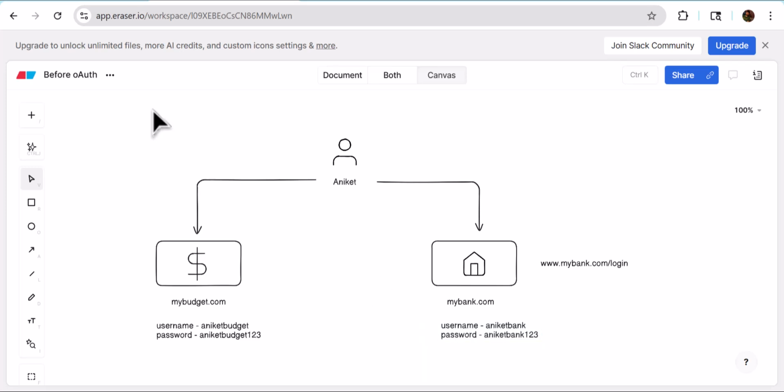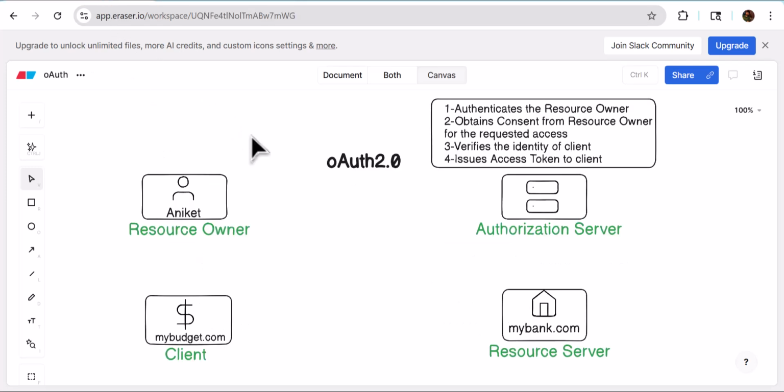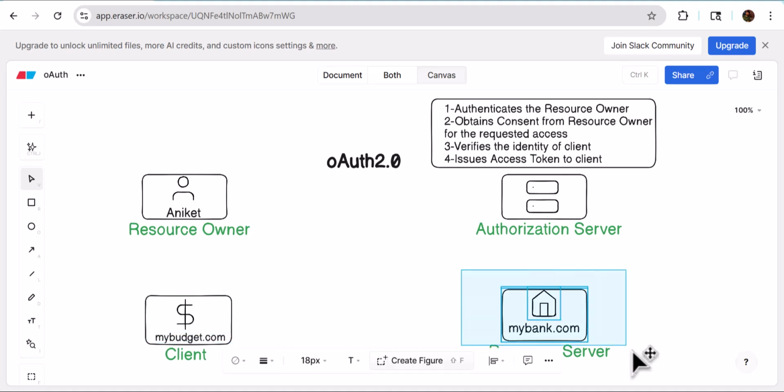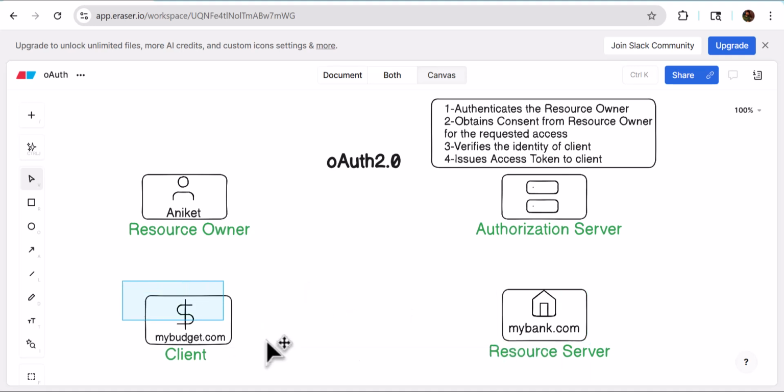And how is this challenge or problem solved in this setup of oAuth 2.0? If you see here, Aniket logs into mybudget.com, right? But does he at any point share his mybank.com's credentials with mybudget.com?